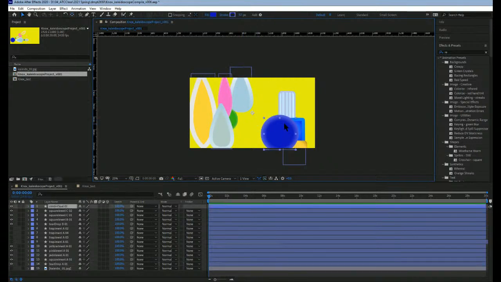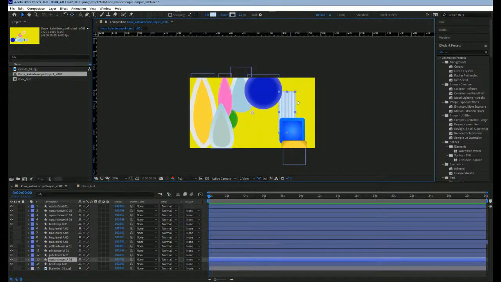Okay. Good. Y, click and hold Control, snap it to the center. And back to my shape tool by pressing V, bringing it out of the way there.